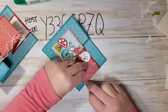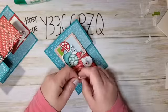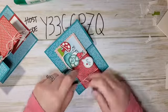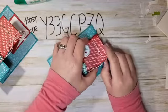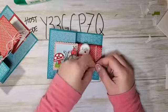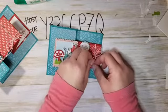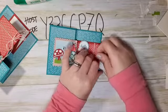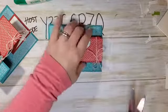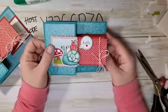Okay, sorry, you guys are going to have to watch me tie a bow. So sorry, now with Baker's Twine, I just tied a knot first, and that stabilizes it, and then I'm able to tie a better bow. So maybe that's why I like Baker's Twine, because I don't feel like I'm all thumbs with it. Although I think I'm making this look pretty painful. We'll see. Okay. All right, there's our cute card.